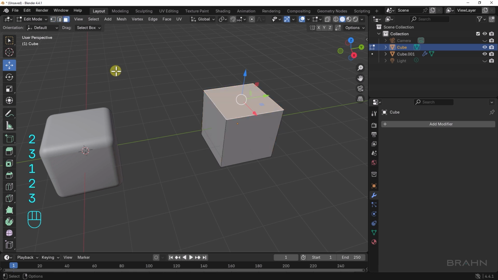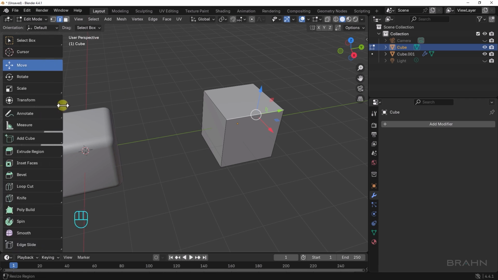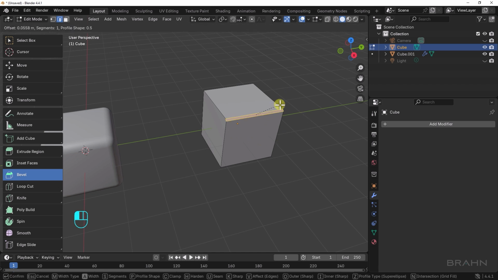Let's press the 2 key on the keyboard and make sure we have the Edge Select tool selected. Click on one of the edges at the top of the cube like so. Now hover your mouse cursor over the right edge of the tools until it becomes a 2-sided arrow, then left-click and drag right to show the names of the modeling tools. With the edge still selected on your cube, click on the Bevel tool. Nothing happens yet, but a strange lollipop-looking thing appears pointing to your edge. Click the yellow circle and drag to the right. Release when you want to.